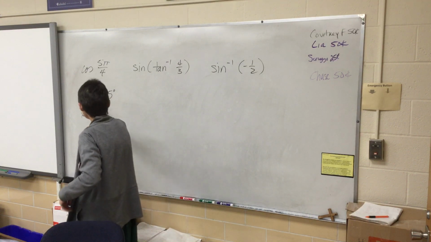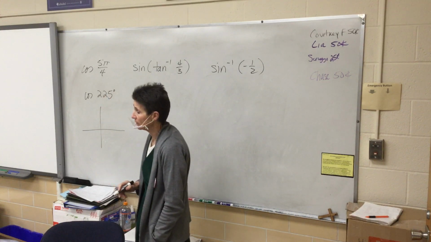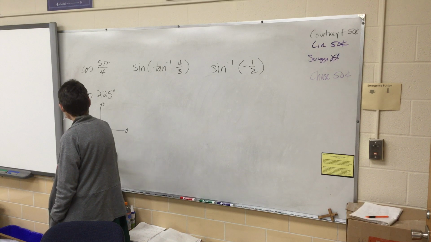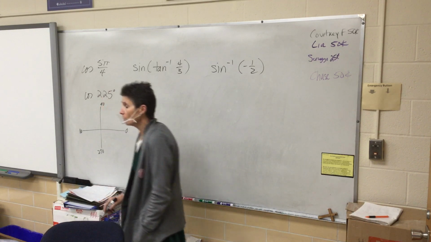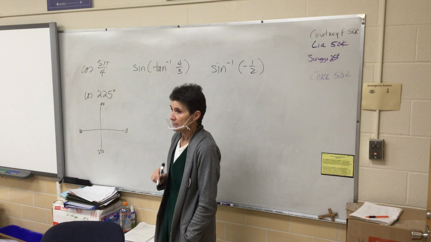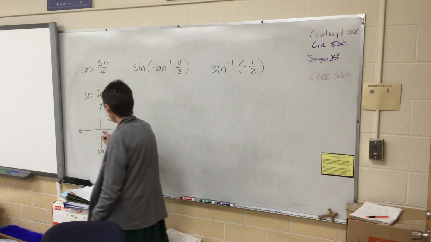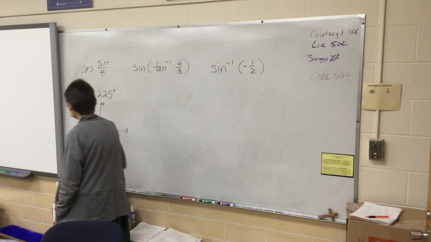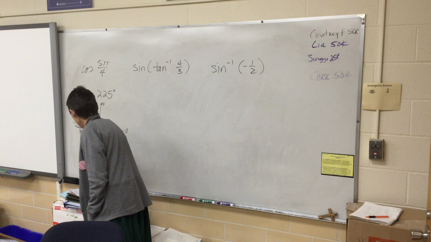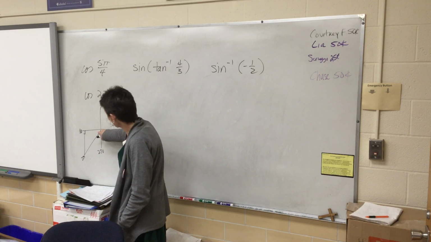Now, where is 225? I'm going to draw a picture of that. I'm going to make a triangle. Remember, in regular trigonometry, these are your labels. The only time those aren't your labels is when you're using the compass. So 225 would be down here like this. The angle you care about is right here. This is the only angle that matters. It's called your reference angle.